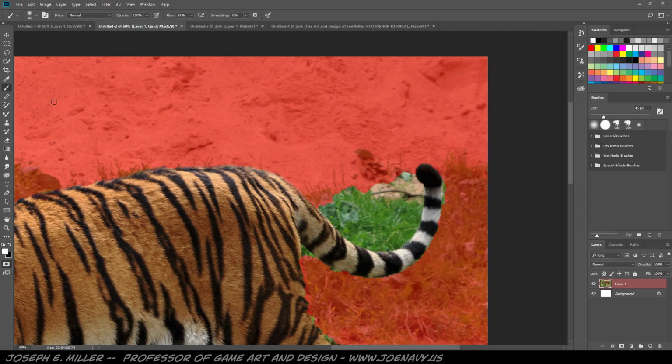And don't forget that you can also switch while in quick mask mode over to your lasso tool or your polygonal lasso, and you can make selections that way as well, which might be a little bit quicker than using the brush tool.